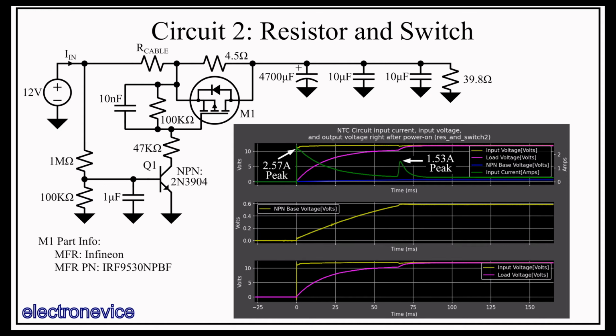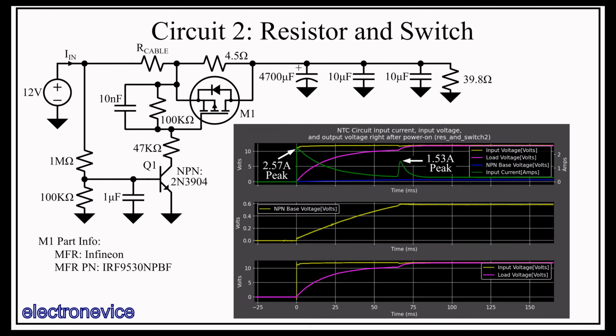This is because the 4.5 ohm resistor and the 39.8 ohm load resistor make a resistive divider with the 12-volt input, so that without the switch closing, the final voltage on the output after the capacitors have charged up is only about 10.78 volts, calculating from the resistances of that divider and assuming the cable resistance is negligible. The closing of the MOSFET switch effectively shorts out the 4.5 ohm resistor and triggers another current pulse to charge the capacitance up to the remaining few volts to get up to the input voltage.